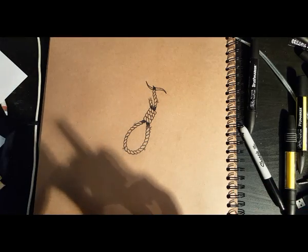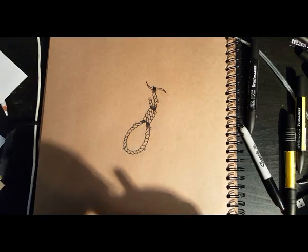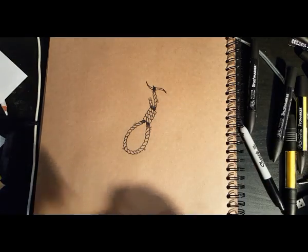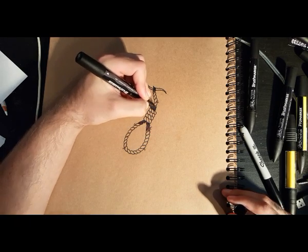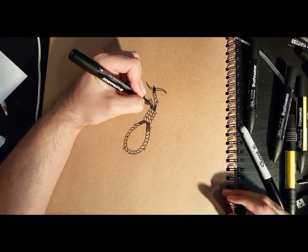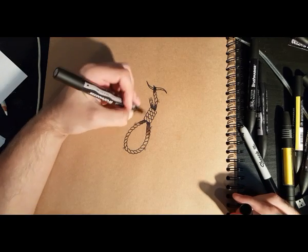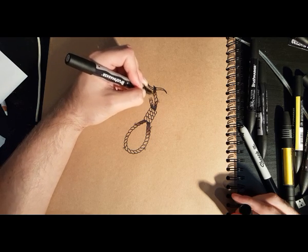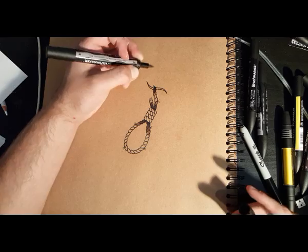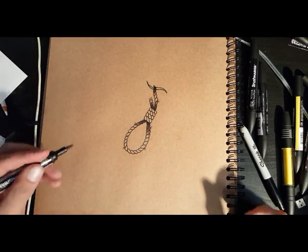Flip my grey just into the edge of that. Flip my slightly lighter grey just off the edge of those ones. And then get my lightest grey and just flip that out. So you got that way, which is always pretty cool. That's generally the way I normally do it.